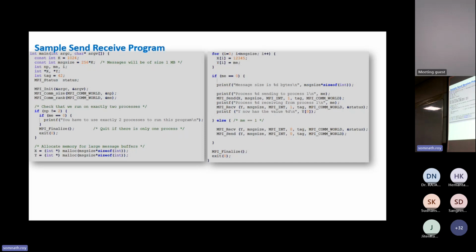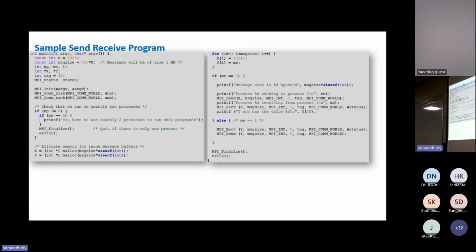Now, for the process of rank 0, it calculates the size, which is 1 megabyte. It says that process 0 is sending data to process 1. What it is sending is x, of the message size 1024 into 256.